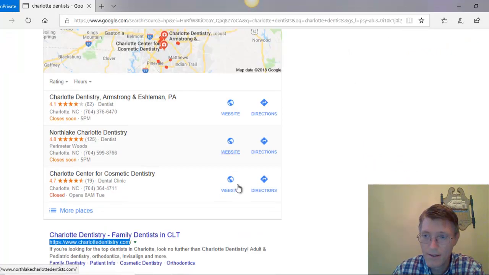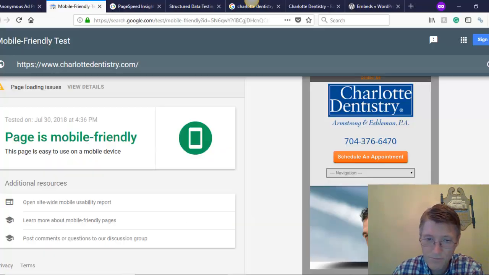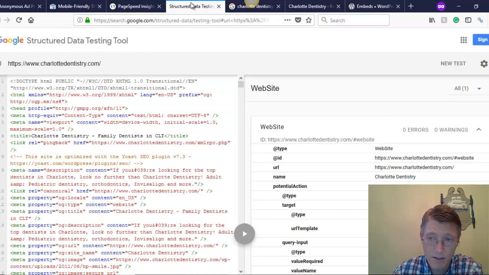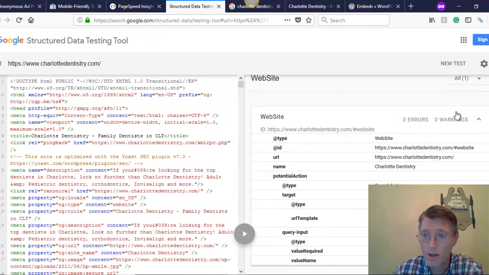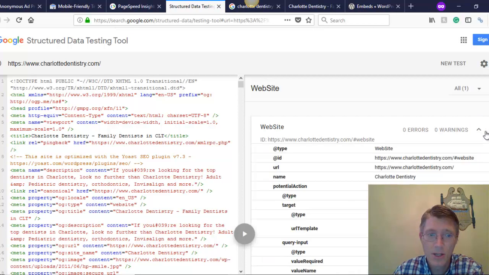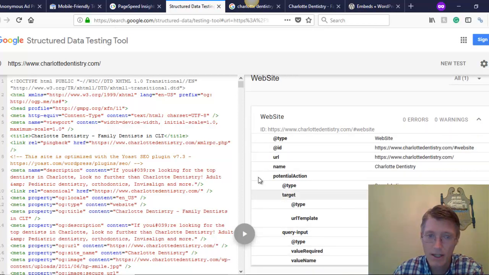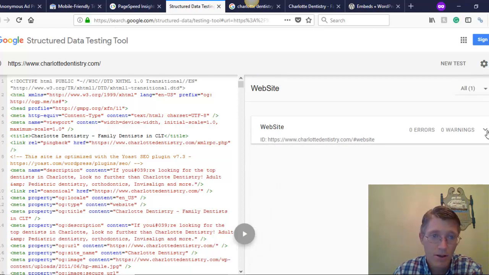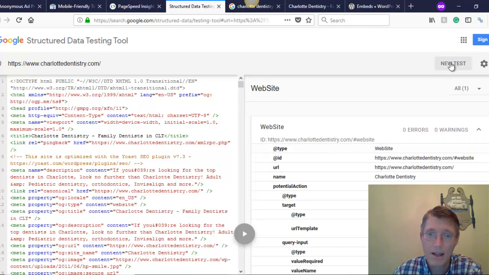Structured data. Okay, so these guys are using very little structured data, but this is a great way to check. I use this tool a lot. You can see if there's something wrong with your structured data. It will tell you errors and warnings. And if you're adding and improving your schema, you can also drop the code right in here. It's a very useful tool. This is not a tutorial on how to use it because that's complicated, but use it. If you know structured data, you definitely want to be using this Google developer tool. Highly, highly recommend it.